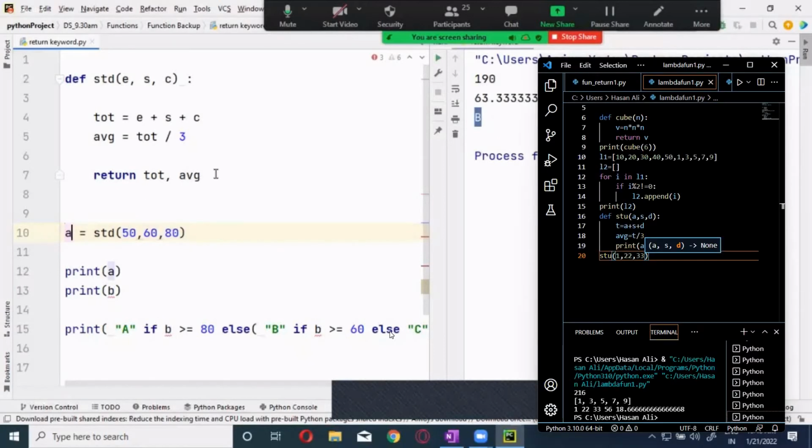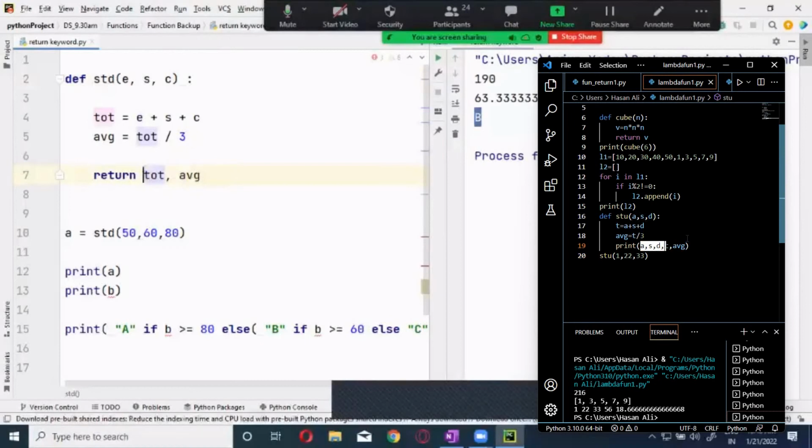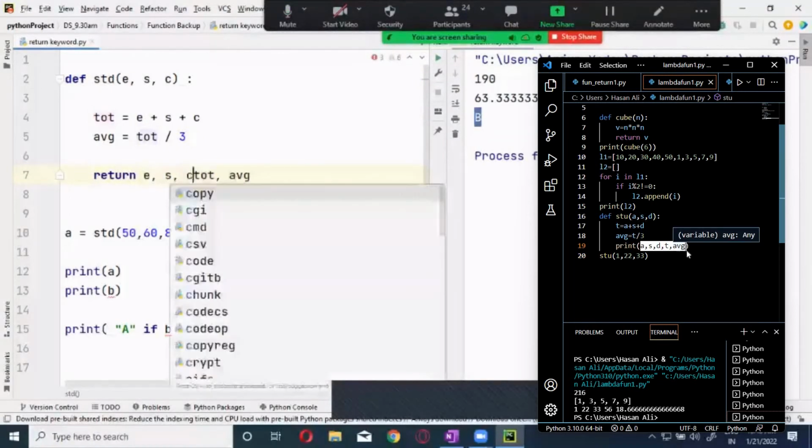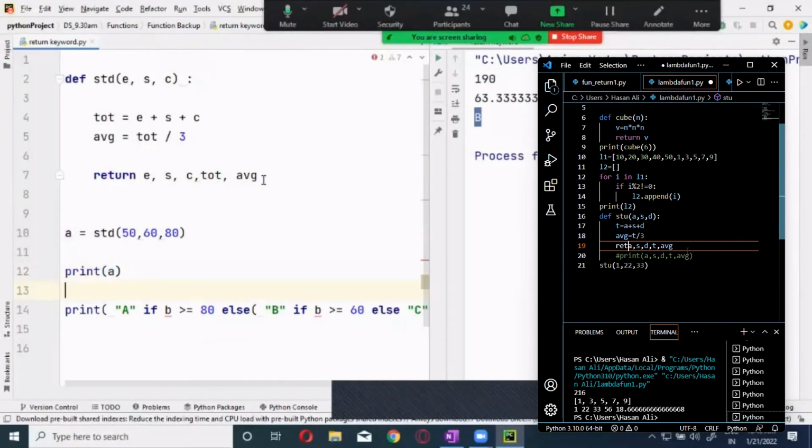If I'm passing on, like here we have ESC, comma, how many values am I passing on? 5 values. How many variables should I have? 5. Or you can keep 1. Don't keep it in the middle. Either it should be the same or 1. If it is the same, you are going to get the same number. We have seen it. Now if I'm keeping only 1, all the things will enter into this one only.